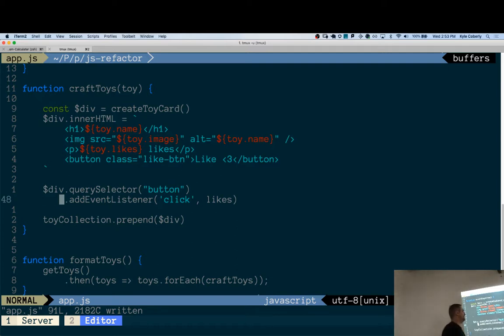Two, I'm making a separate event listener for each one of these, and there's a more elegant way to solve that. Anybody know what it is? It has a standard. I wrote it on the standard site and everything. You probably don't know what it is or how to do it yet, but you've at least seen the word. Event delegation. So event delegation is the idea that whatever this list we're building out is, we add one event listener to that, and when it gets a like event, it figures out what it needs to call it on. That's sort of the trick.